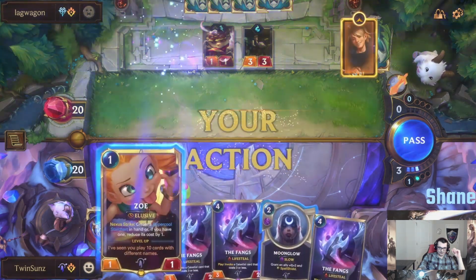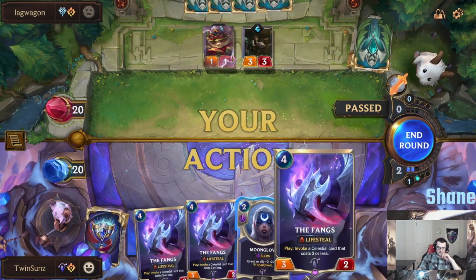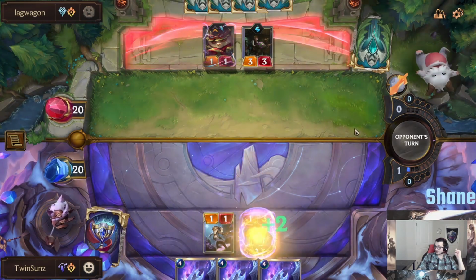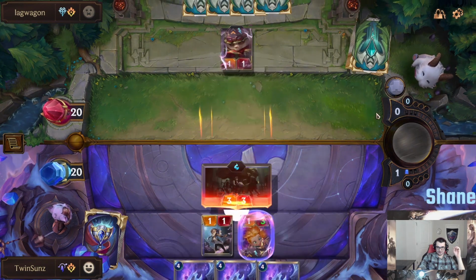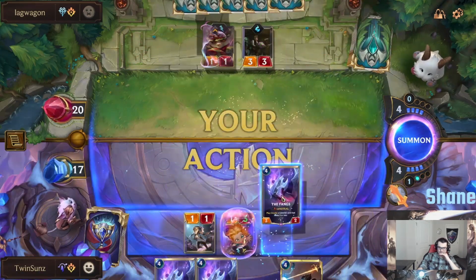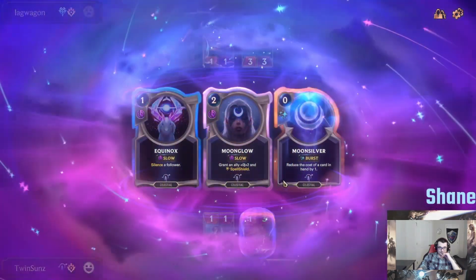Our second Zoe here. Don't think I'll block Teemo with this one, but I will play Moonglow now. Try to give her some protection, and then I can start with the Fangs this turn coming up. Yeah, I'll take the 3 damage because I'm playing Fangs anyway. Hopefully this can keep Zoe alive. I could play Viktor. That's actually pretty good, but I'm going to go with the Fangs for now.